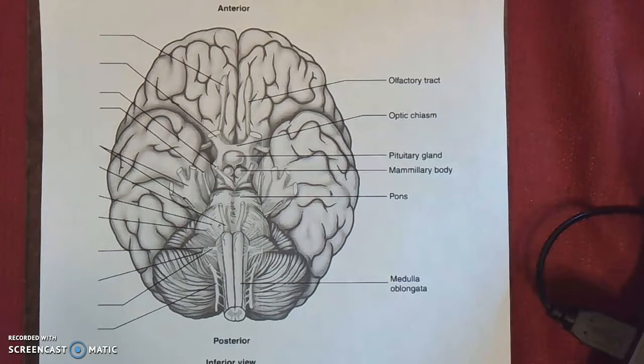Welcome to video 5 of the Spinal Cord and Reflexes unit for Anatomy and Physiology. So we've gone over the names and functions and possible issues with lesions for the 12 cranial nerves. You are not responsible for labeling them on anything, but I just want to go over where they are located in relation to other structures.